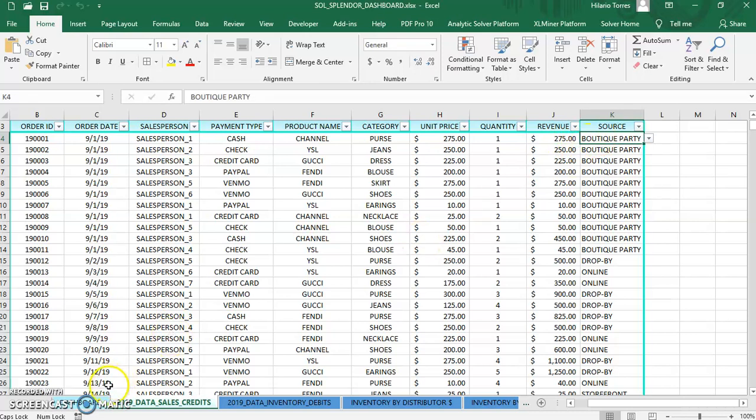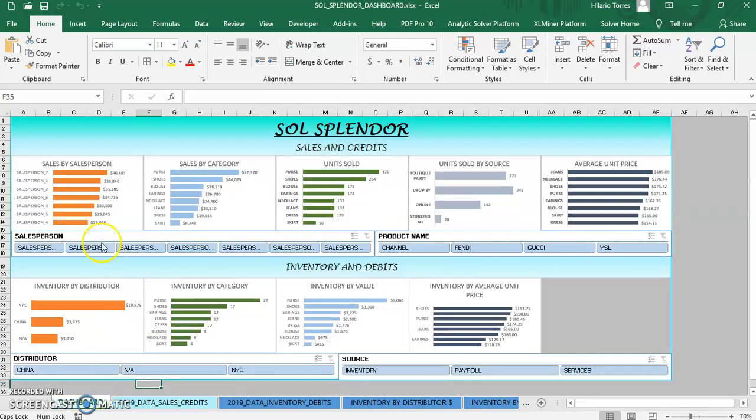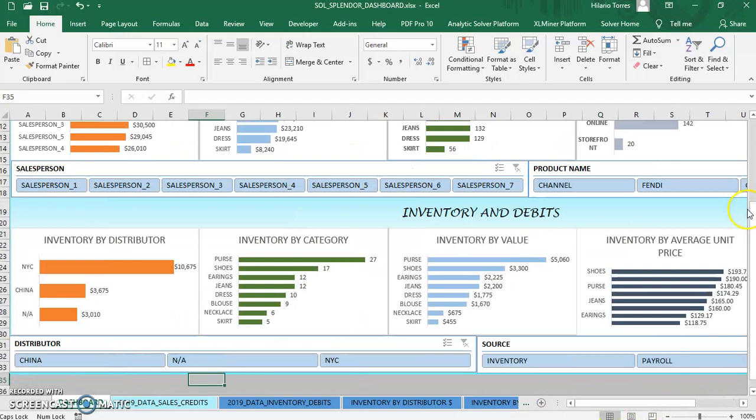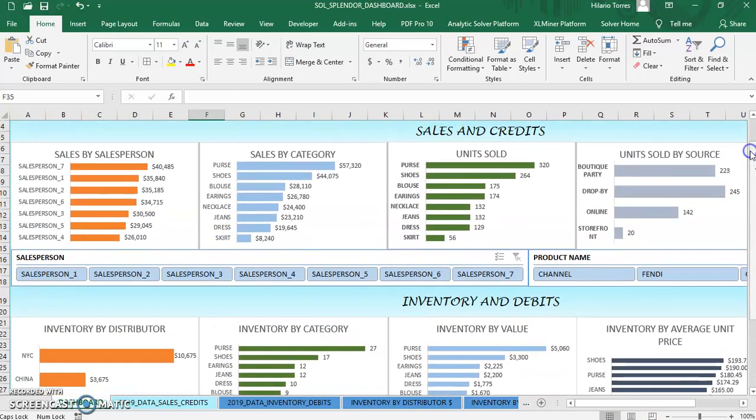And then we go to the dashboard, and you can see that here's the salesperson, here's the sales category, here's the units sold, here's the units sold by source, and then here's the average unit price. And I think this is all important information for you, and here's why. Salesperson, you want to see how each person's doing for you. Let me blow this up a little bit so you can see what we're talking about. So if you go to a salesperson, you see that each salesperson is ranked from your highest grossing person to your lowest, here's what they've made for you throughout that fictitious time period.